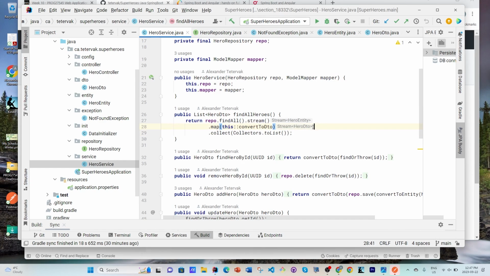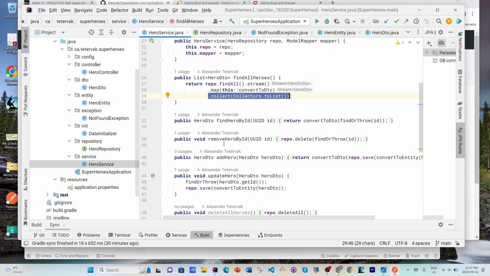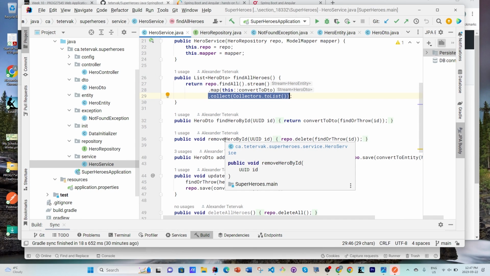So they got a stream of hero DTO after that, you see? Then they convert the stream of hero DTO into a list of hero DTO by calling collect. It is longer, but typically Java code is longer than Kotlin, so it's not a surprise.